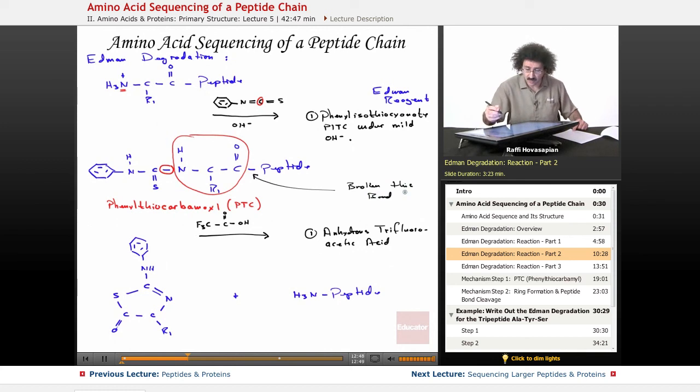We have broken this bond. Let me show you what happens. Keep track of the N-C-C. This is our amino acid. We want to keep track of our amino acids. This is called, in case you want to know, an anilinothiazolinone. Anilino refers to the phenyl group attached to nitrogen. Thiazolinone is the C, N, S arranged in a ring.